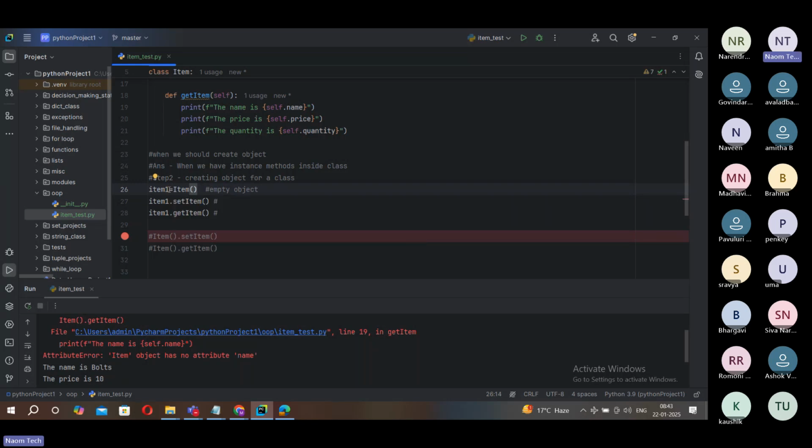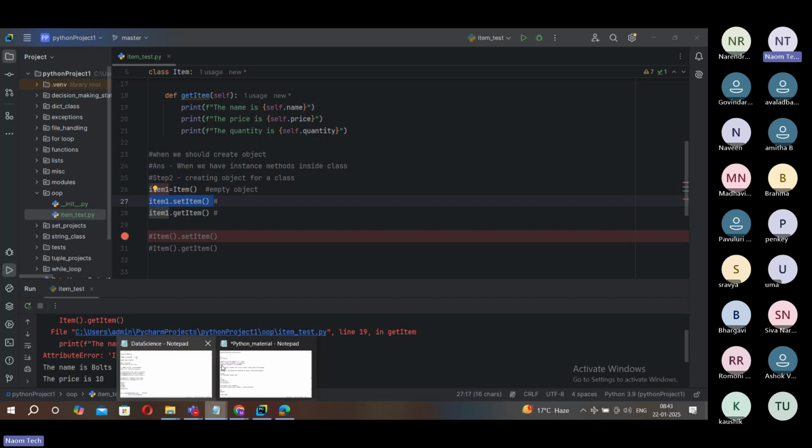We can repeatedly call with this reference, either these methods, or set item we can do one time. This is like doing initialization, object initialization. And if you do that initialization one time, then that data exists inside that object, so that we can invoke that data from the object any number of times.